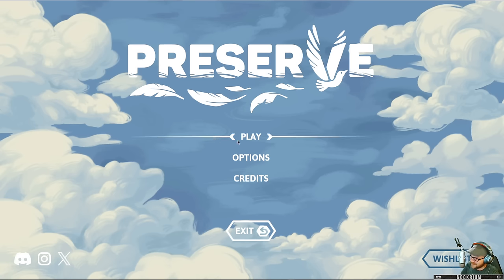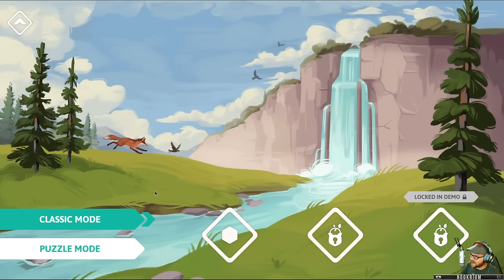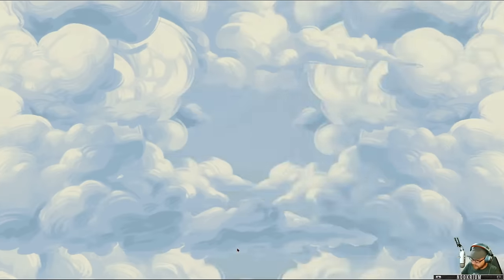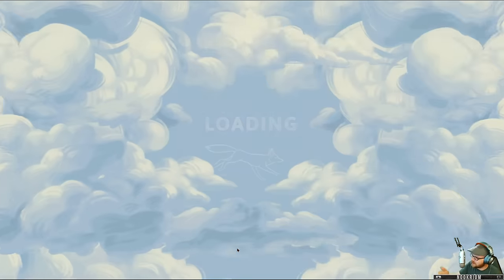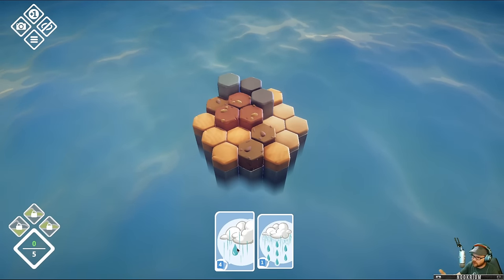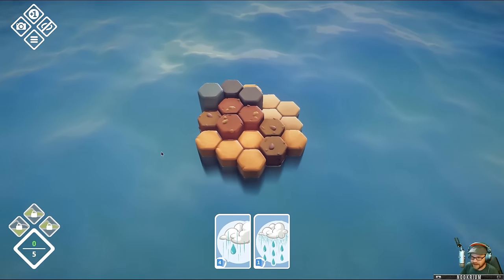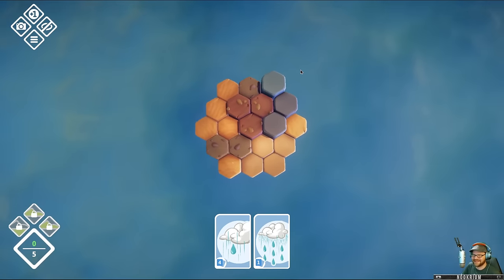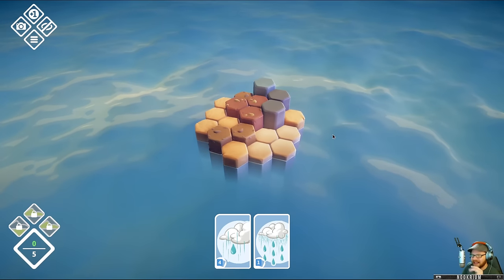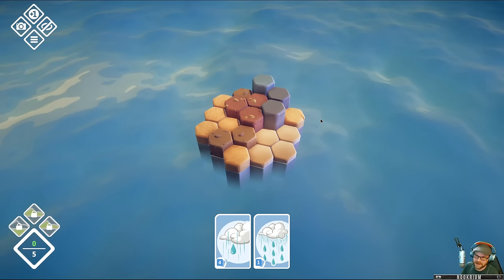Let's play some Preserve. Speaking of animals, we're going to go to the European biome. This is one of those cozy, build a little island, terraform, eco sort of things. Plant some trees down, make it rain, make it all nice and green, introduce the animals, get points, and make your world bigger. How many points for no more dad jokes? Anyway, this isn't out yet, but it is on Steam in demo form as we speak.